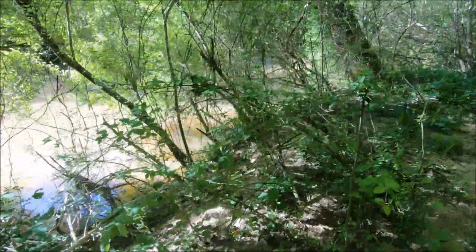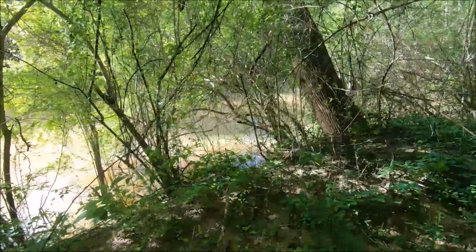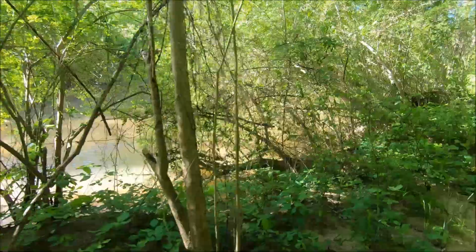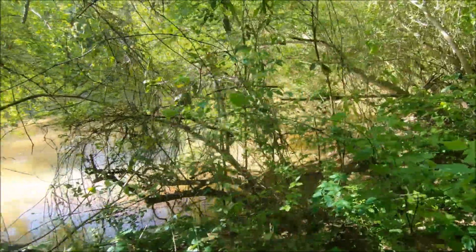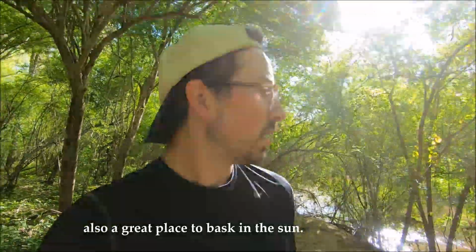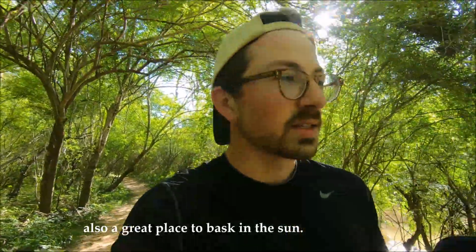So if you're really trying to spot some of those types of animals, try and find some areas where there's sun hitting branches right on the edges of rivers, and really take your time, because some of those snakes can hide really well up in the branches. And they bask there because there's food in the river, and it's also an easy escape route if there's a predator. So you also have to be quiet, because sometimes you'll scare them into the water and you won't get a chance to see them. But it's a pretty cool thing to point out. Anyway, I'm gonna keep running.